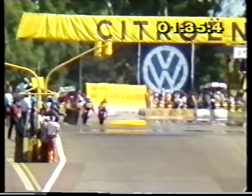Roberts and Sheene. Sheene comes out a bit wider, a bit nearer the pit wall. Freddie Spencer is even nearer the pit wall. And into the pits, Randy Mamola. Randy Mamola's race is over, and Spencer pushes Barry Sheene back into third place. Absolutely spectacular action, and some superb camera work too from the Argentine television company.